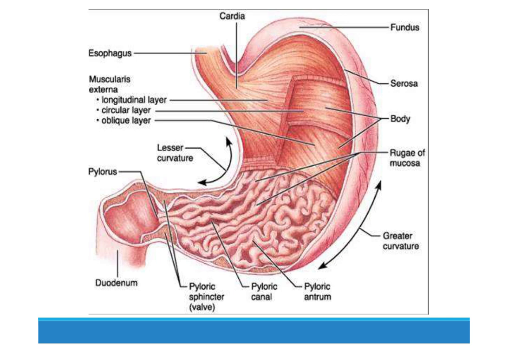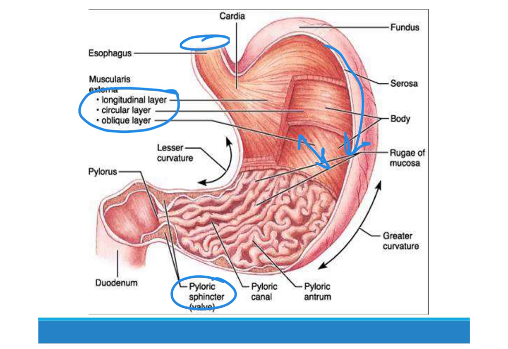So here's a diagram of your stomach. You can see it's sort of this curved organ. And again, we have various muscle layers that are headed in different directions, longitudinally, circularly, and then oblique is at a sideways angle. And so this allows the stomach to contract in a number of different directions. We have a sphincter up here around the esophagus closing off the top of the stomach. We have another sphincter down at the end of the stomach going into the small intestine, again, keeping it closed until we're ready to move the food along.